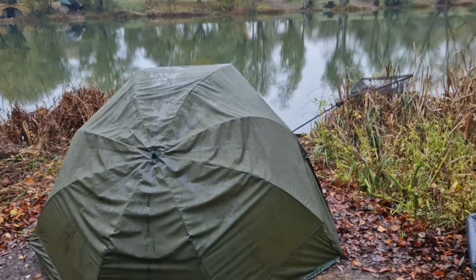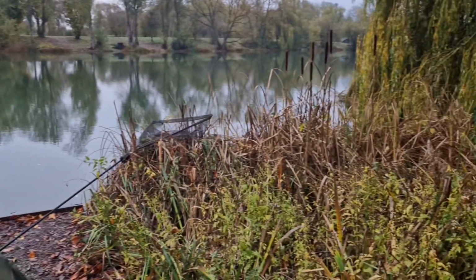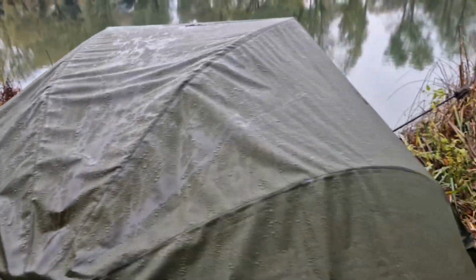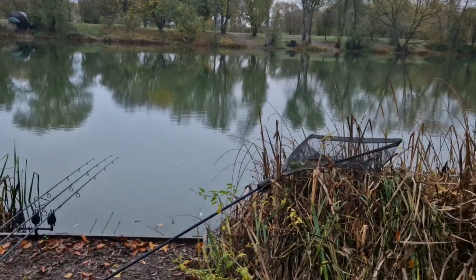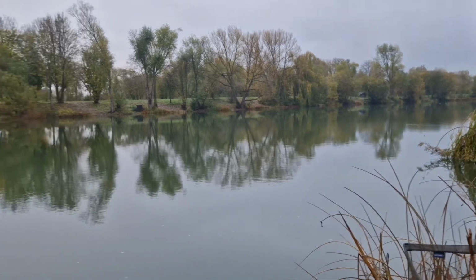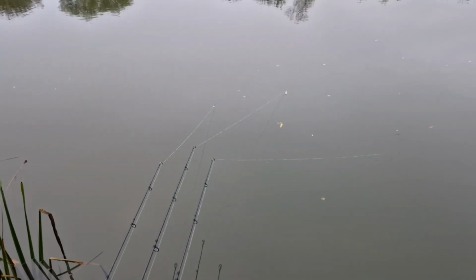Right, it's just gone 3 o'clock. I said I was going to give it to about 3 o'clock in my head when this rain started and just kept going and going. You can see from the state of my brolly, it's time I got a new one of those. It has been pretty much leaking throughout, so everything's a little bit damp. I'm a little bit damp now, although I've got this full suit or this rainproof coat on and a number of layers, the cold still is getting through a little bit, and I haven't got the trousers on either, so you can see my feet, and the bottom of my trousers are both a bit damp as well. So it's been a non-event on the fishing front.